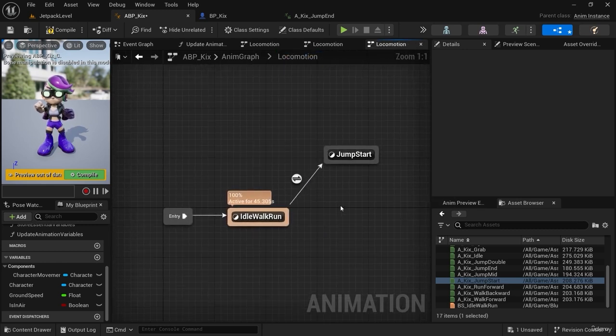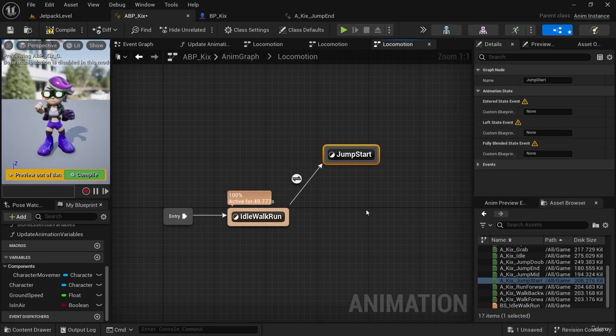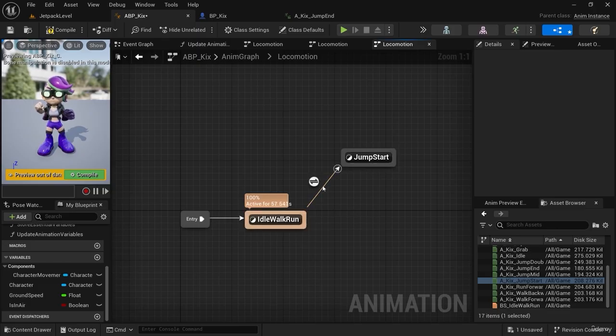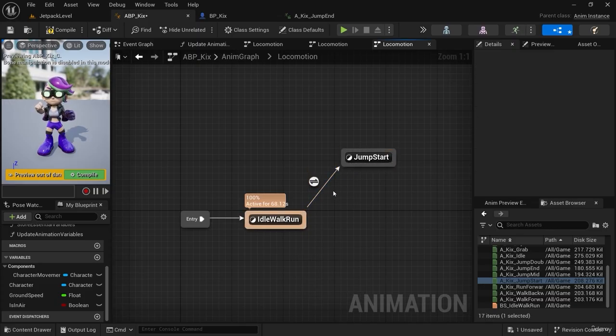So when do we transition from idle walk run to jump start? Well, that's where the transition rule comes in. You see, this arrow is a transition from idle walk run to jump start. And in order to make that transition, we have to set a rule for when that should happen. And we can do that by double clicking on the transition rule icon here.